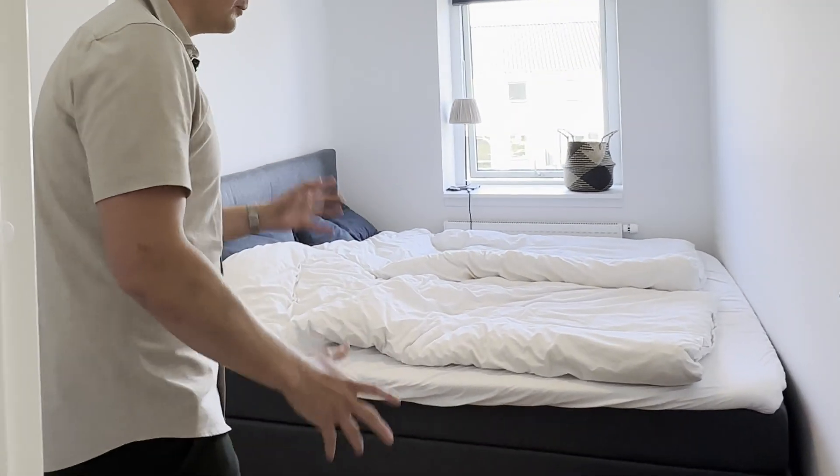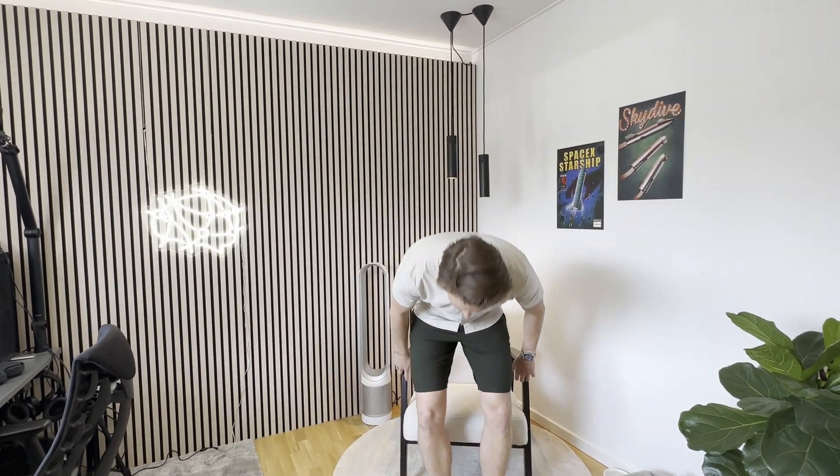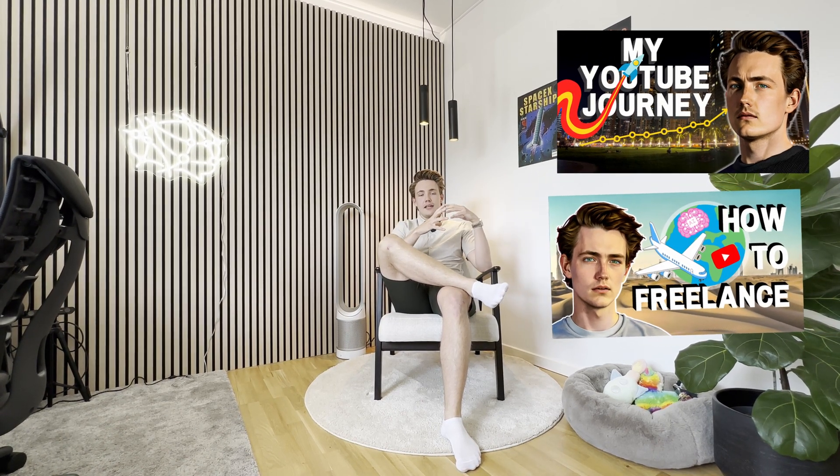So this is the bedroom — I sleep here. I try to get around six to eight hours of sleep, then I'm mostly working, working out, going to the gym, and also playing paddle tennis. I'll sit here and talk a bit about how my situation has changed over time, how I started out, and how all these things are coming along. I've started to create more engagement videos where I also share how my YouTube journey started and how you can get into freelance work.